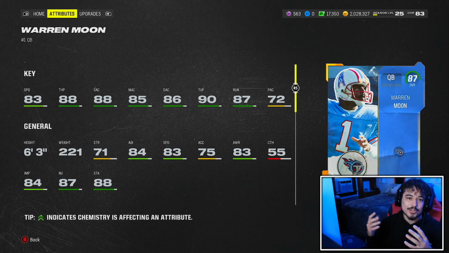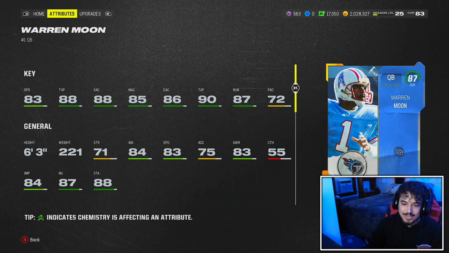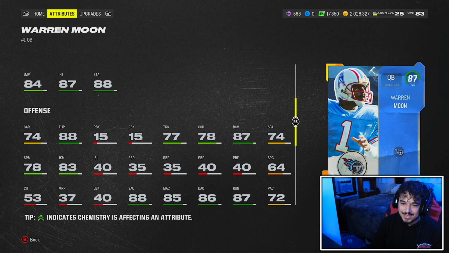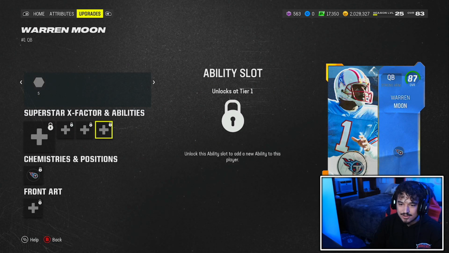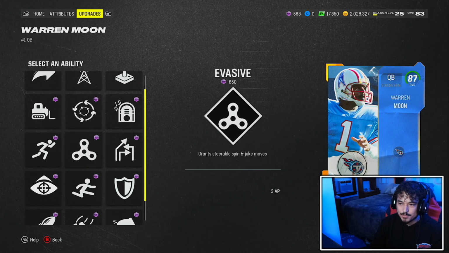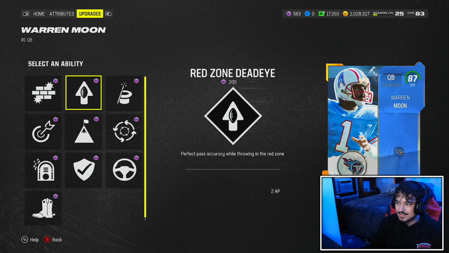And for our high level QB, everyone saw this one coming. It's Warren Moon. I mean, look at the stats. They're ridiculous. 83 speed with those accuracy stats at 6'3". Yeah, he's just a monster, man. And then for the abilities, he also does get Dead Eyes or Gunslinger. It's up to you. Obviously, the catalog is broken. The man doesn't get Tank. But, yeah, still good abilities on Warren Moon.